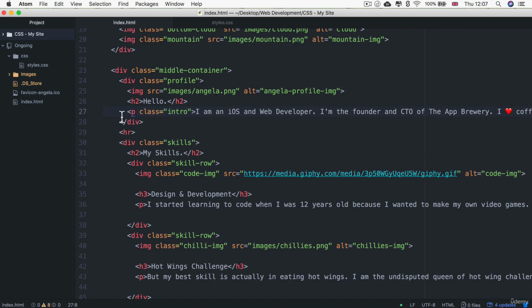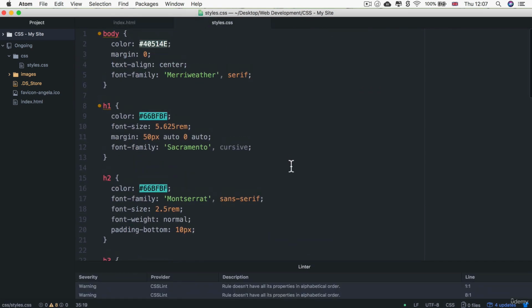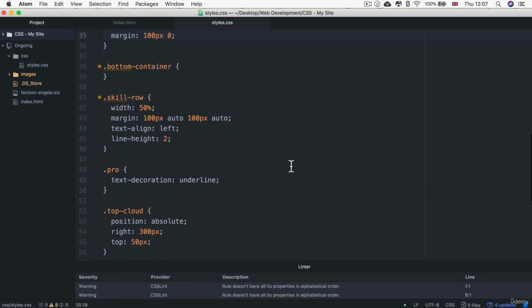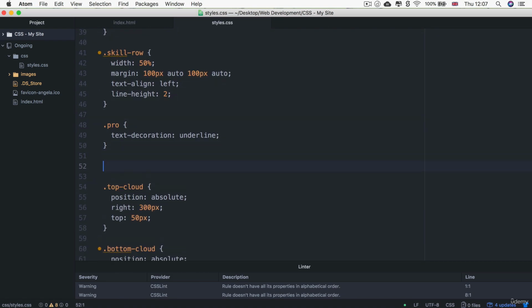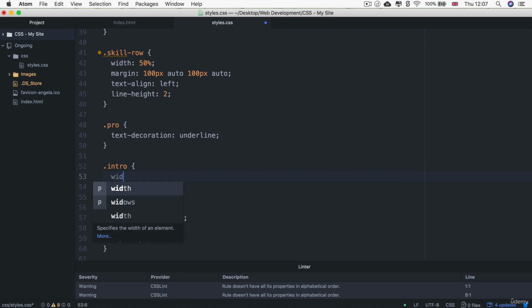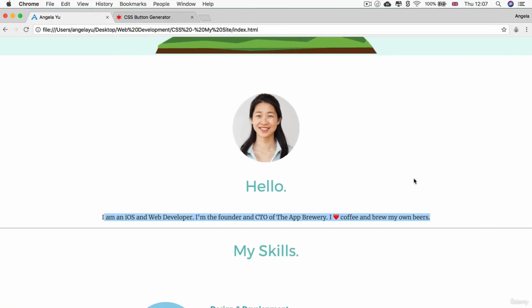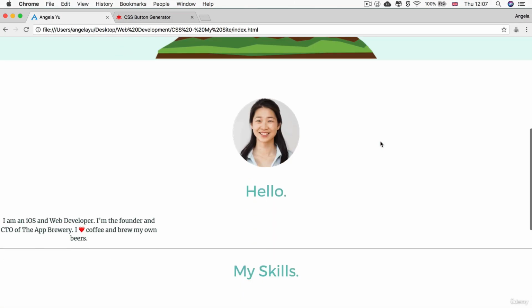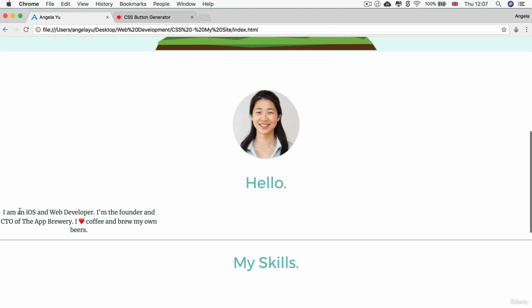Just check to see what you called this class, and then we can target it inside our styles.css. I'm just going to put it below the pro class. So it's called intro, and I'm going to change its width to only 30% of its parent container, which is of course the middle container. So let's hit refresh, and you can see it's now a lot less in width, and it's now taking up 3 lines, which is much easier to read rather than one long big line.